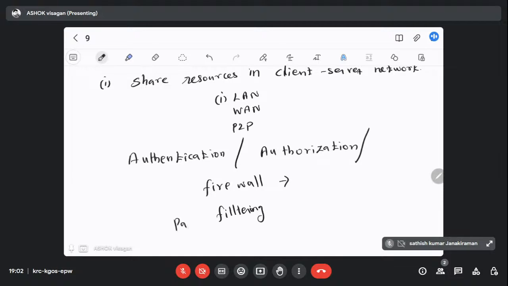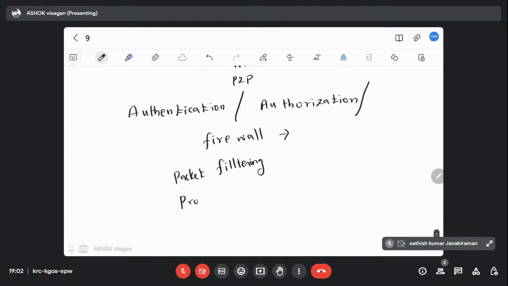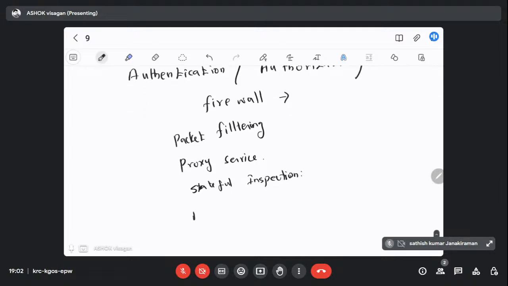Filtering, packet filtering, what is meant by packet filtering, and proxy service, stateful inspection, and NGFW.